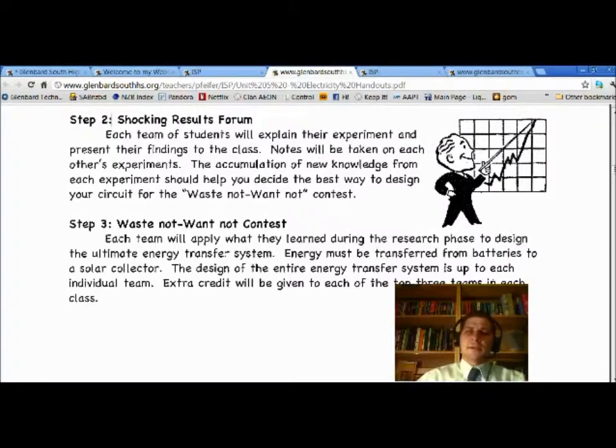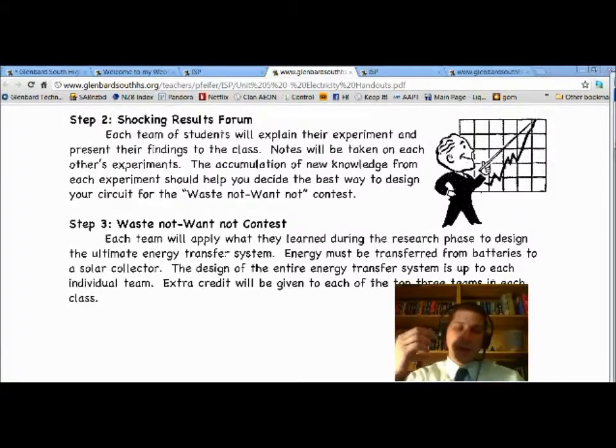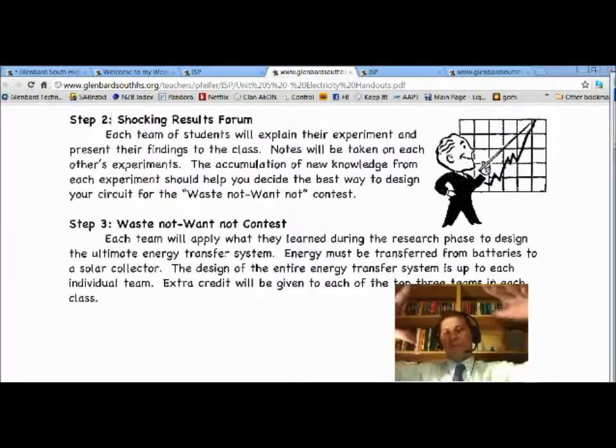I do find that the students have some surprising results here. For example, A, C, and D batteries are all 1.5 volts, and they oftentimes will say, okay, well, this is a direct relationship, but when I ask them to look at their data a little more closely, you can probe them in the right direction. And they'll see that, okay, well, it's a variance of only maybe 0.05 watts or something like that, which really isn't that much, and I kind of bring it into perspective. Well, what if we took that graph and zoomed out? That works pretty well.